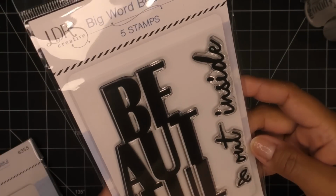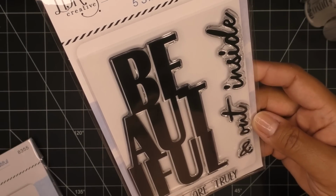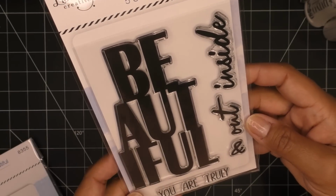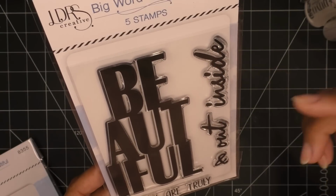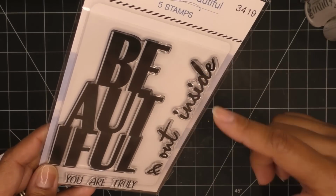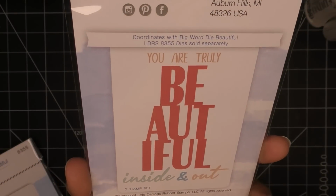Yep. And okay, let me put these things to the side and bring out another set. It would look really lovely behind the Cosmos flowers. So we have the big word beautiful, and I think last time I showed you a big word thanks, and I think we have a love one. Really gorgeous. Takes up the whole front of your card, so it's a really nice quick card if that's how you're using it. I think it'd be really great, probably in scrapbooks also. And then inside you are truly beautiful, and however you want to play with the different letterings there.